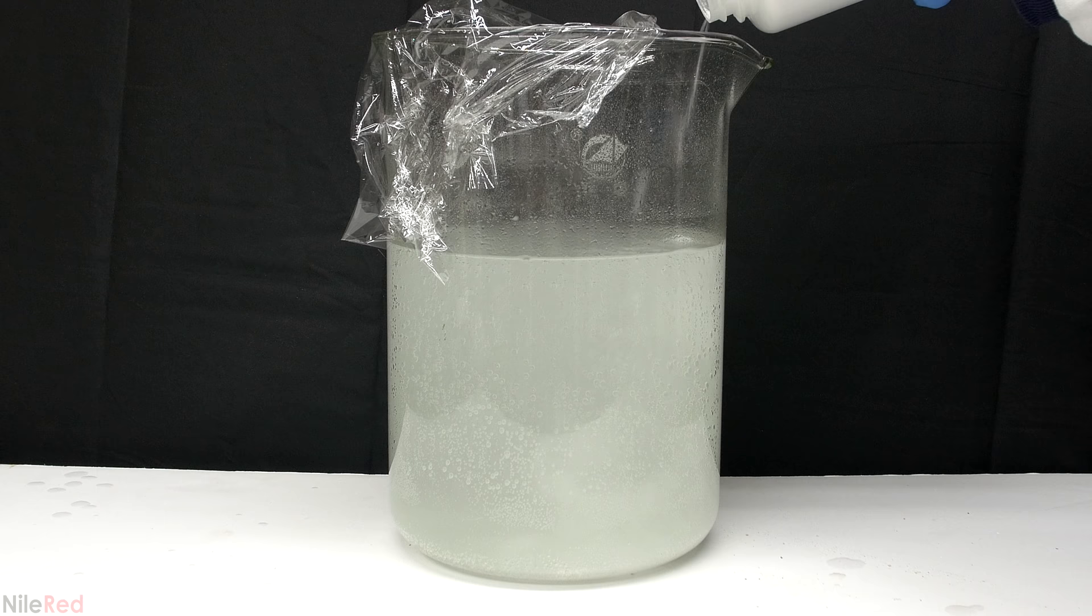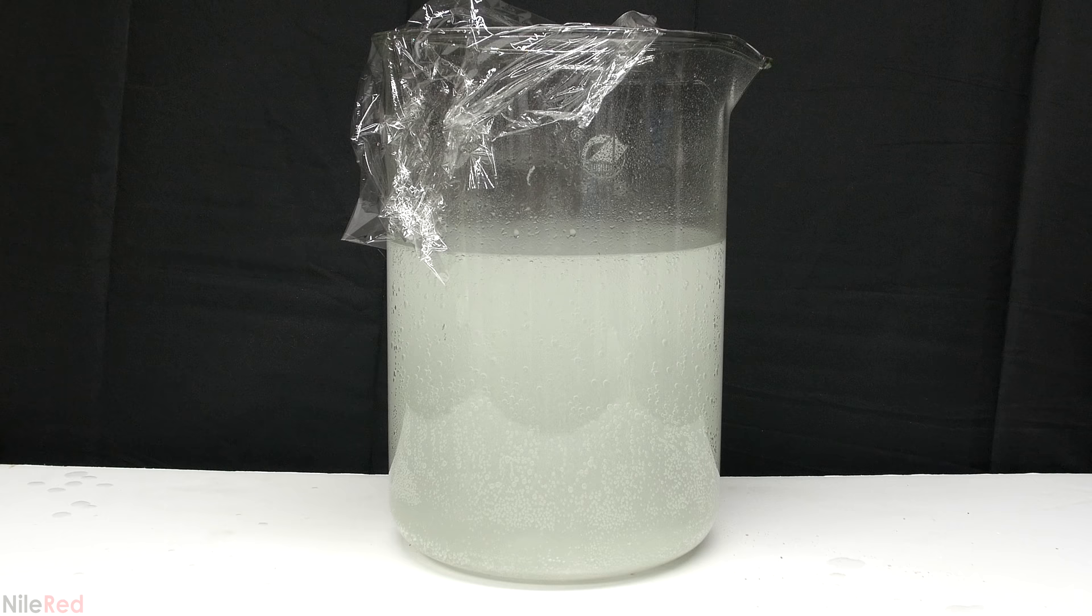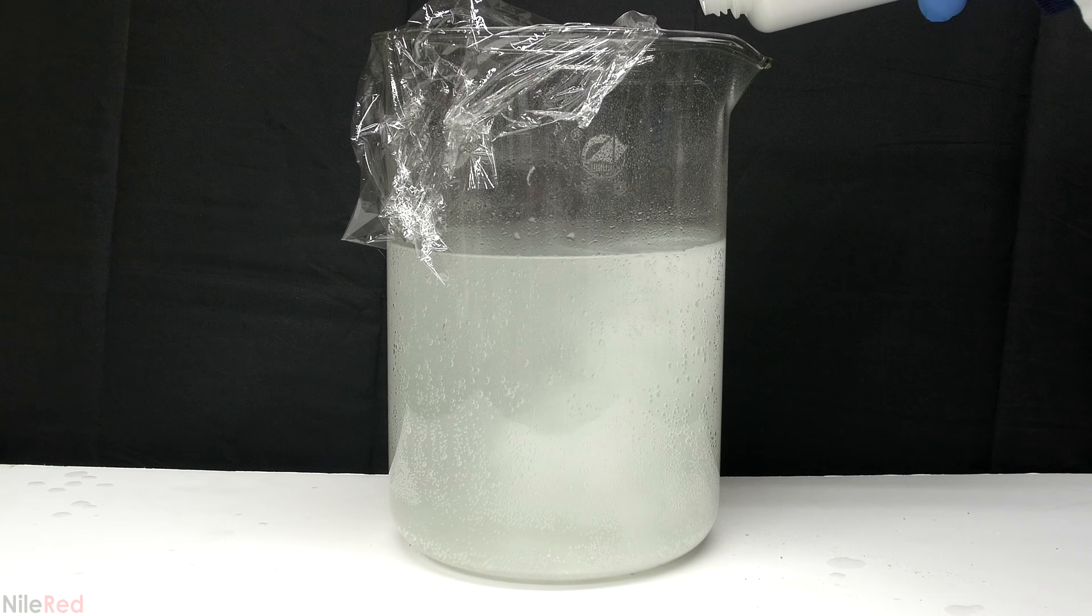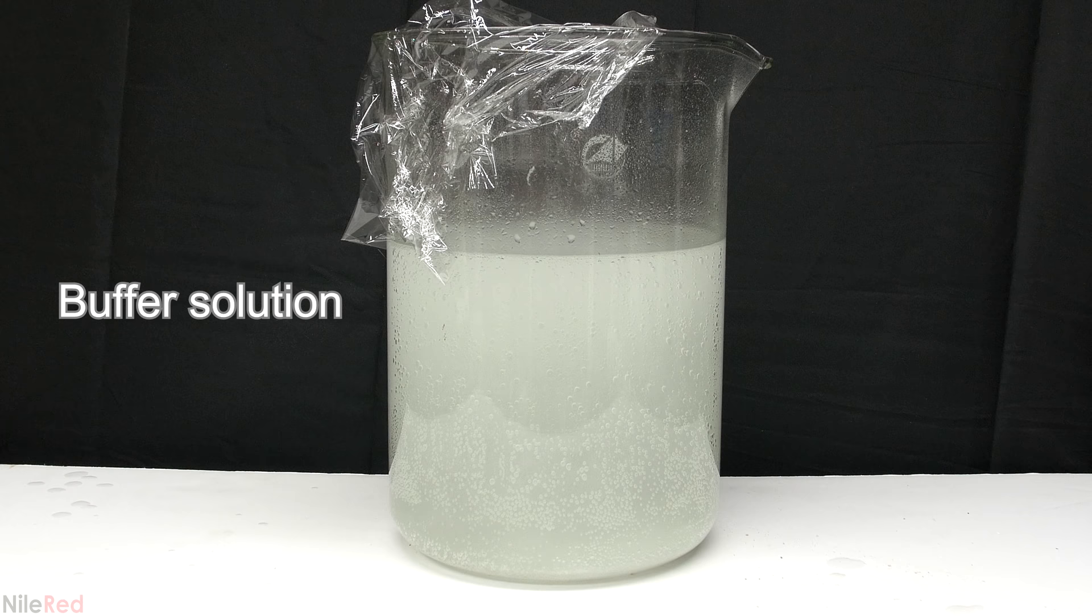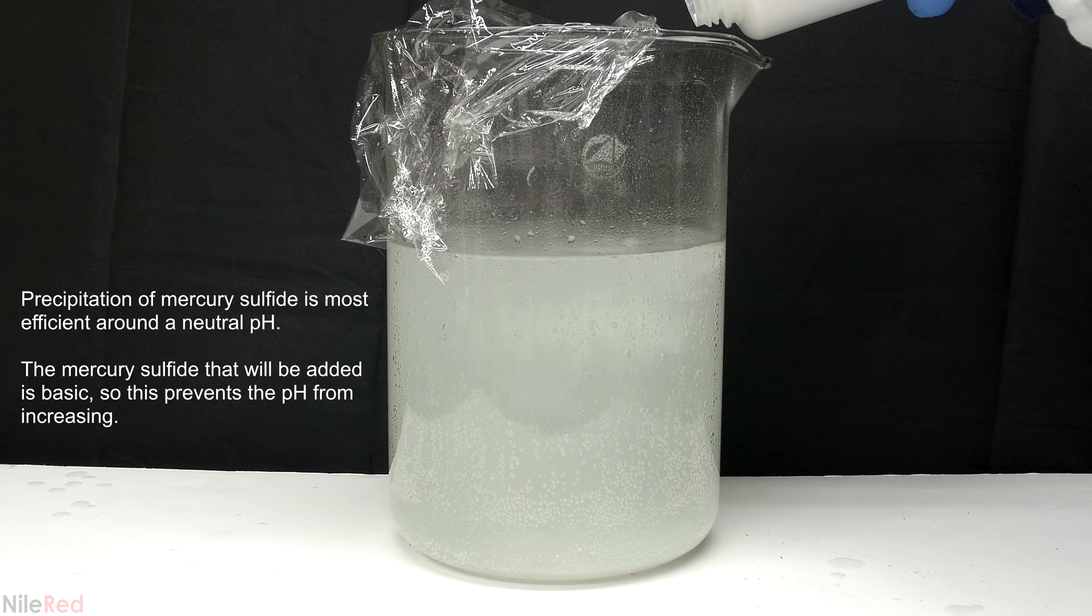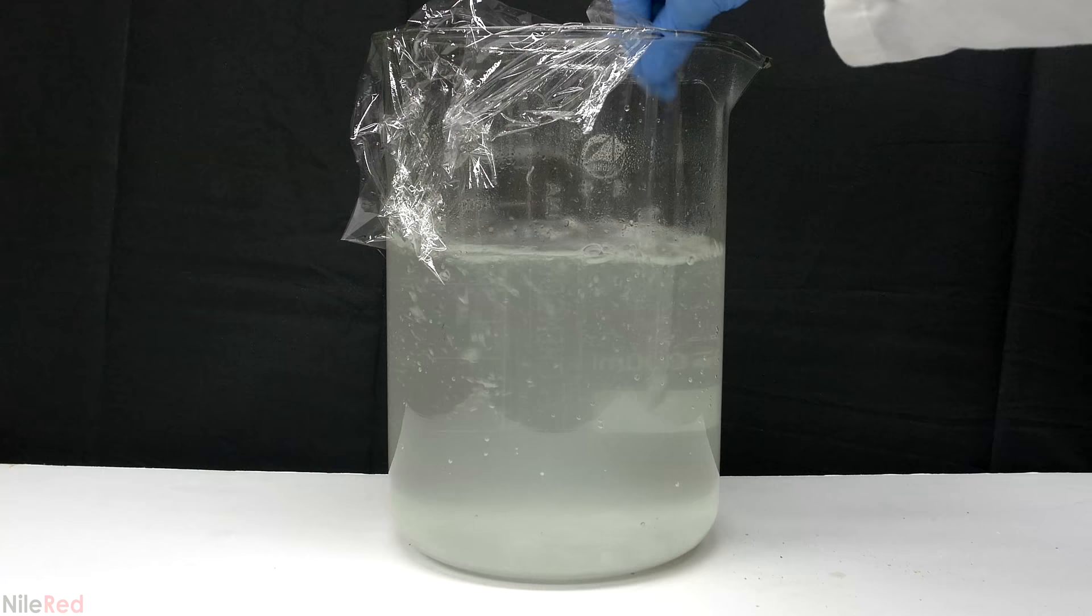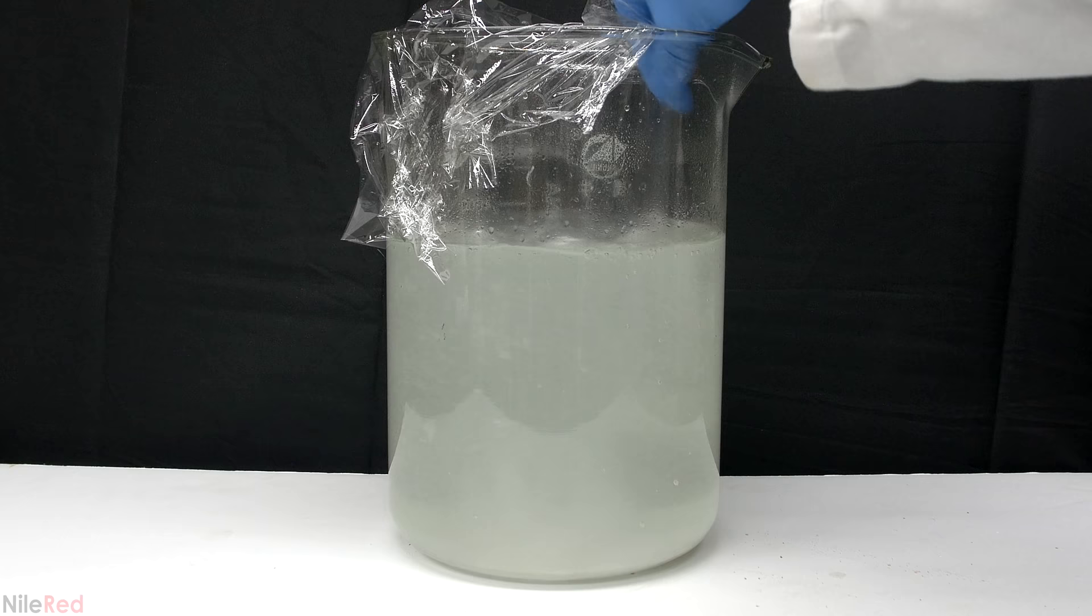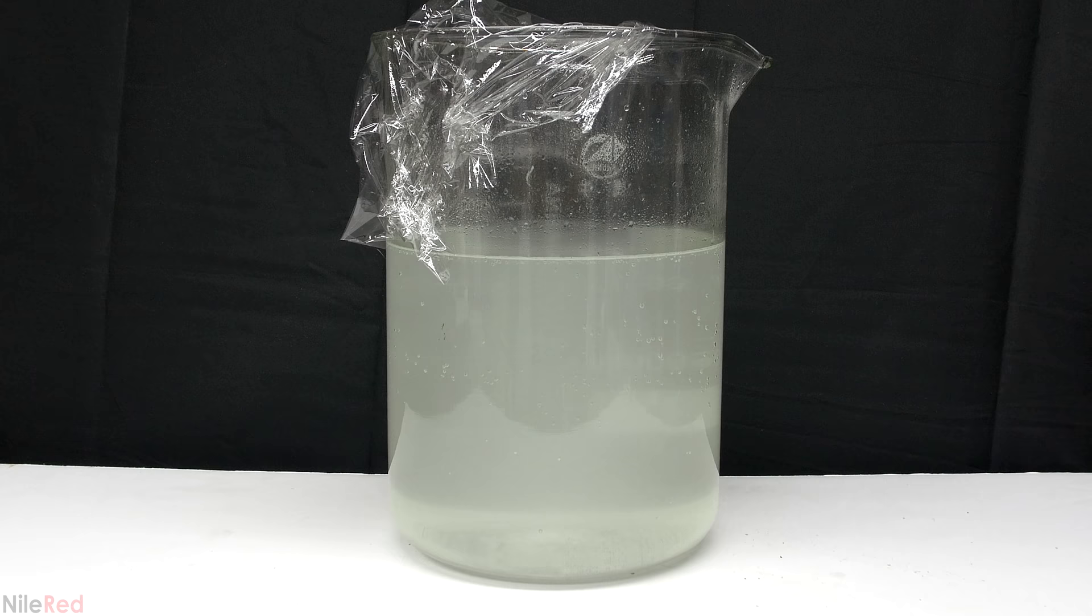As I continued to add the sodium bicarbonate, the bubbling became less and less intense. I know I'm very close to the neutralization point when the addition of the sodium bicarbonate doesn't cause very much bubbling. At the end, the bubbling that does occur is just CO2 being released from the water, and there's no reaction actually going on. Once I was at the neutralization point, I continued to add a bunch of excess sodium bicarbonate. By adding extra sodium bicarbonate, I can make something known as a buffer solution. A buffer solution is resistant to changes in pH, and in the case of sodium bicarbonate, it should hold the pH around 8. The amount that I added wasn't exact at all, and I just kept pouring it in until it stopped dissolving. Using a glass stir rod, I gave the solution a good mixing, and then I tested the pH. My pH paper is honestly pretty crappy, but based on the color, we can see it's between 7 and 9, so it should be around 8.